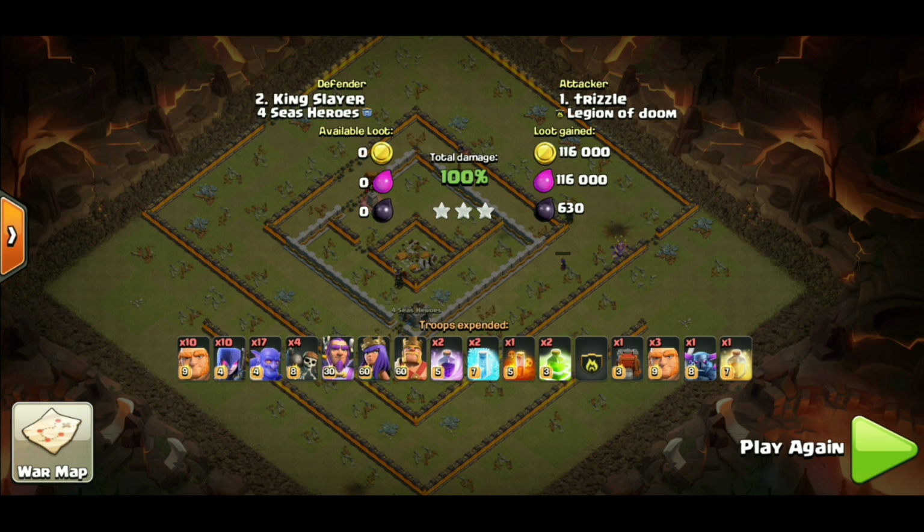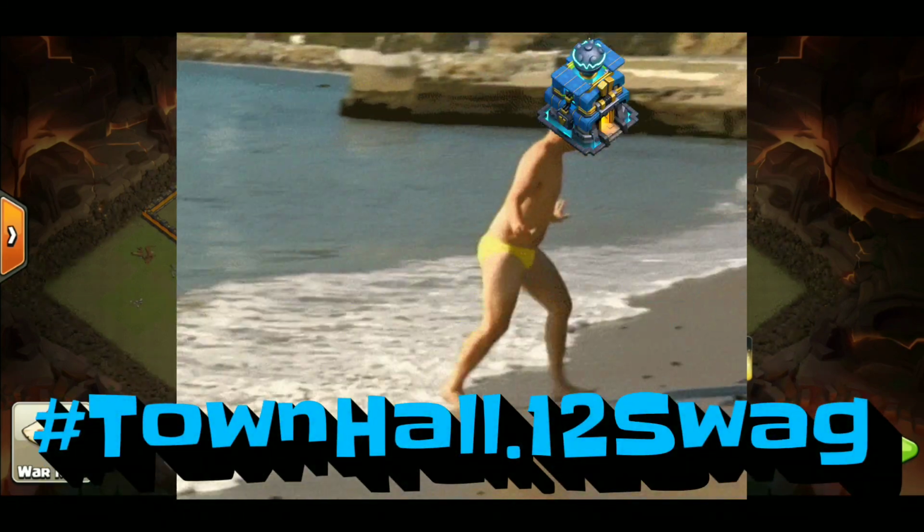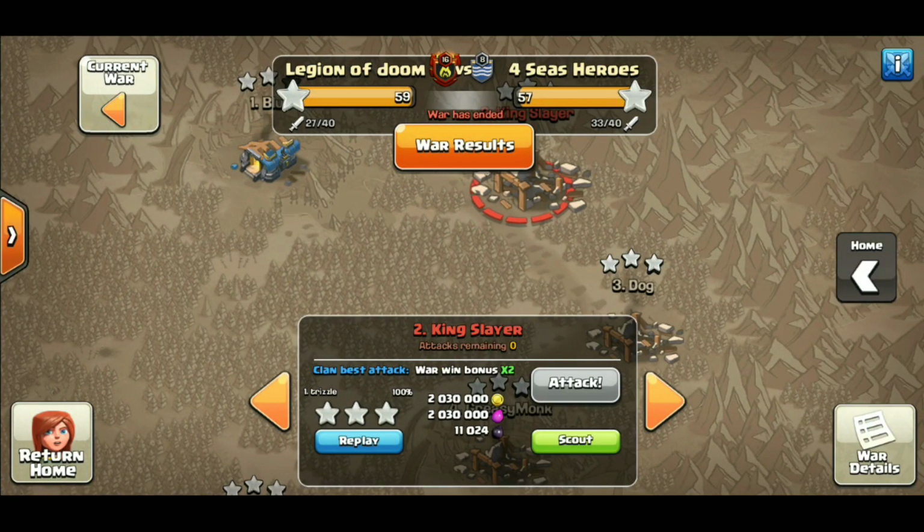So I don't know if you're currently a town hall, but if you are, guys, please take the time to practice this raid. I promise you it will give you some easy 3 stars on bases that have the right layout for it. So make sure that you're doing your homework, and as always, make sure you're trying to be the best clasher and the best 3-star attacker possible.